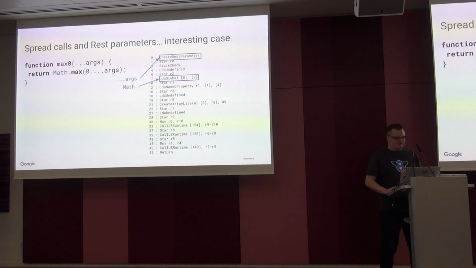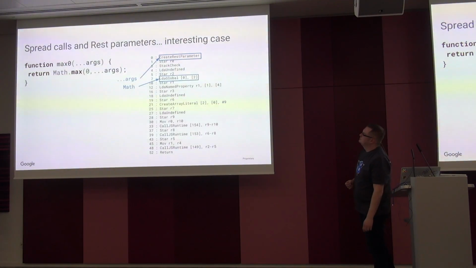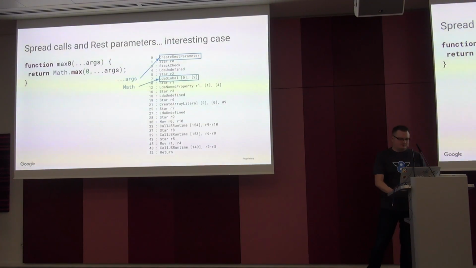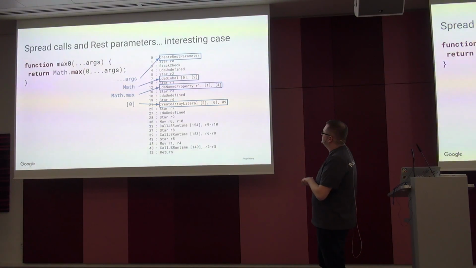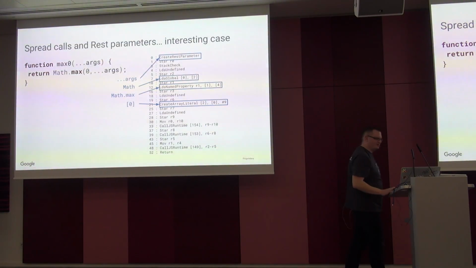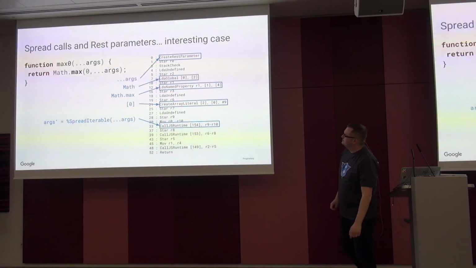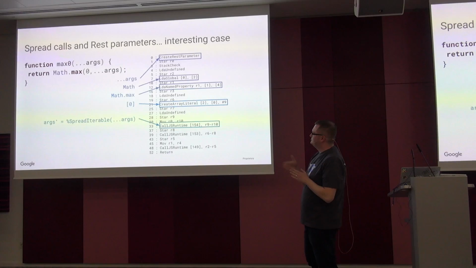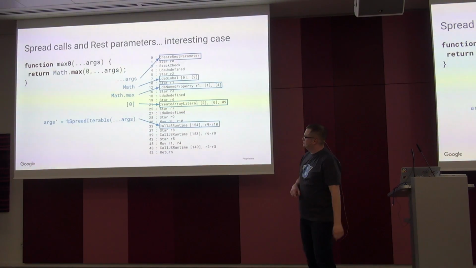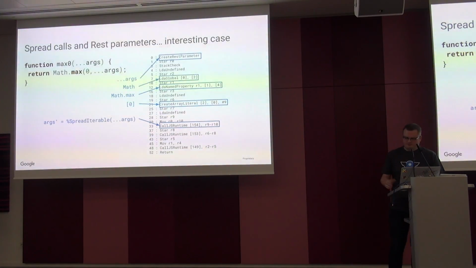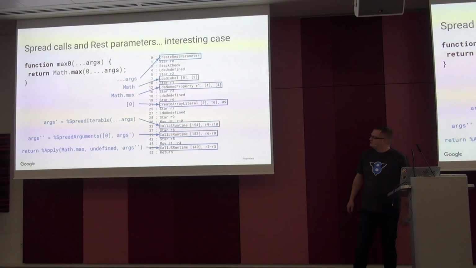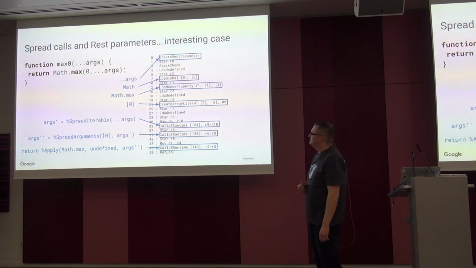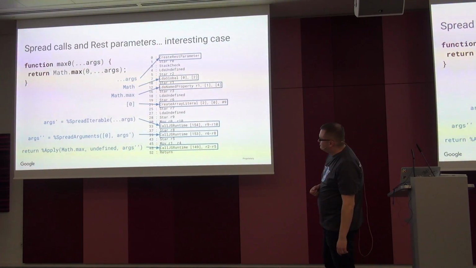It produces this array. Then we go on and we have to load the global math. Okay, that's easy. Then we load from this global the max property. That's also easy. Then something weird happens and we create an array that contains 0. Let's assume that makes sense. Then we have to do this usual iteration thing on the arguments. So we spread them. This is basically a for-of internally, so it implements the iteration protocol. Then we combine those two arrays to produce another array. And in the end we use the underlying apply mechanism and call Math.max with args.